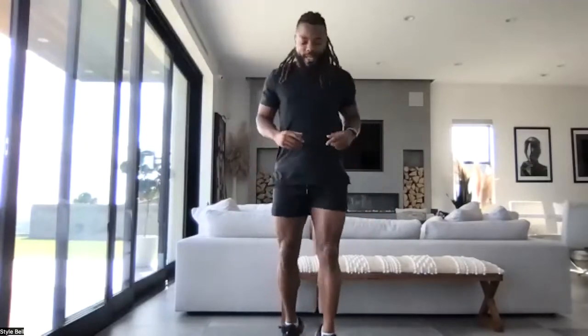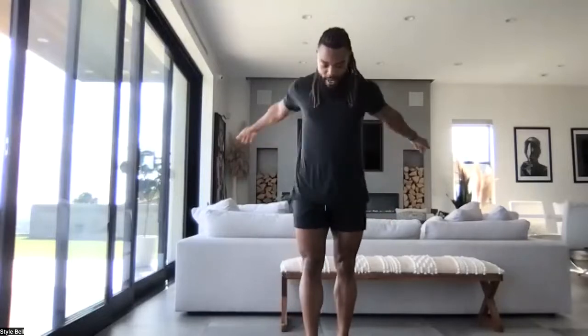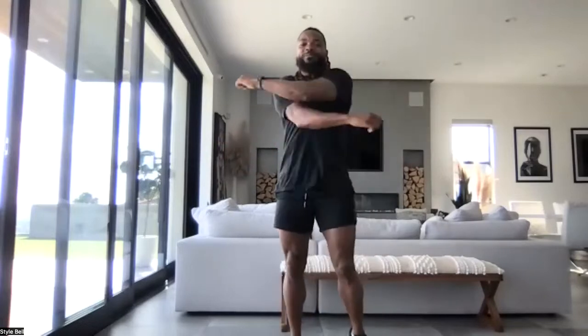Let's get loose, stretch, static stretch, shake it out, okay? We're going to burn some calories today. We're going to have a good time today. I'm excited, all right? If you're excited, just loosen up that body. Nice and easy there. Great job. Rotate those arms in and out. I want to see some smiles, baby. Let's see some of those beautiful teeth.